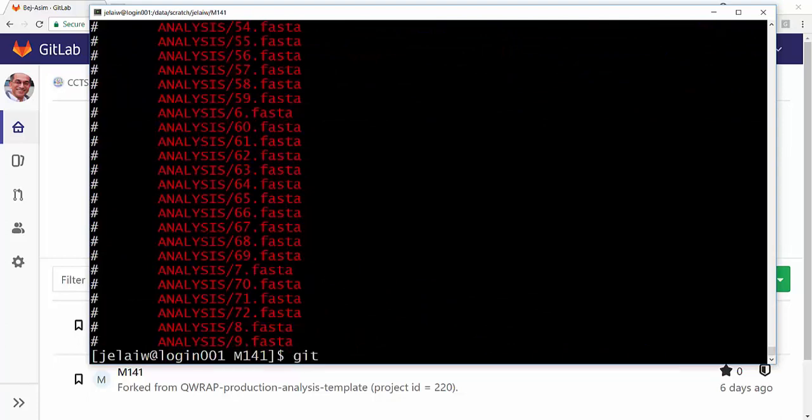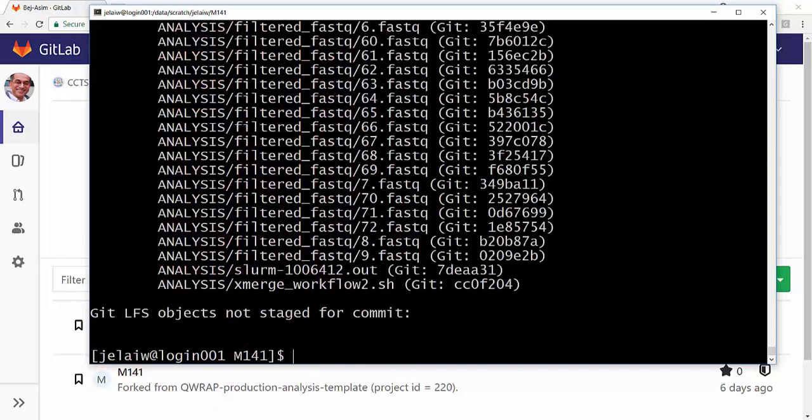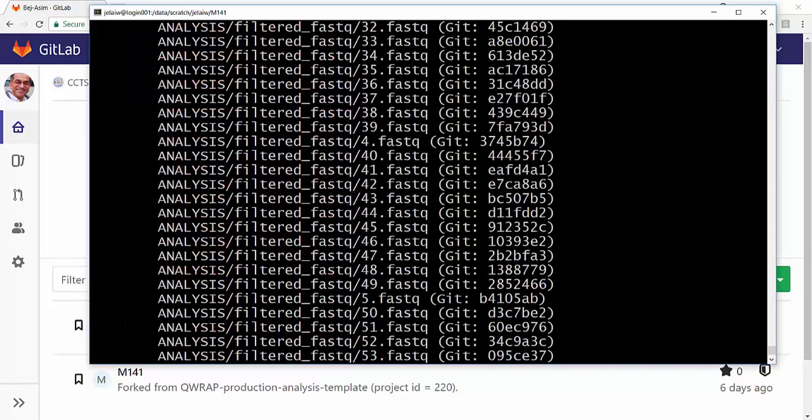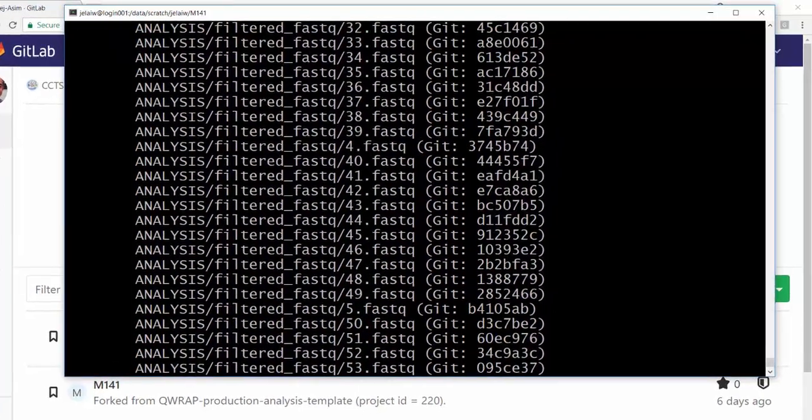And we can actually run git-LFS status. This can take a few minutes to run, so I'm just going to look at the last 100 lines. But again, we're checking to see that what's supposed to go into LFS actually goes in there. Okay, so for a real data analysis, I will spend time here, especially if I'm starting from a template with LFS rules and git ignores that I didn't write myself.